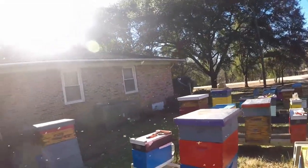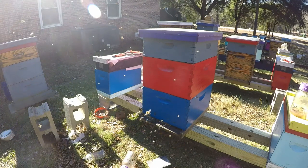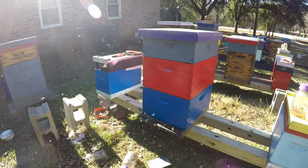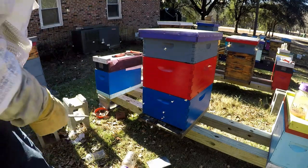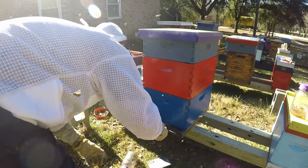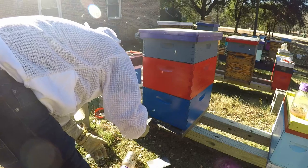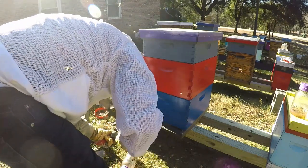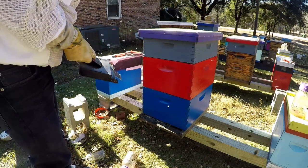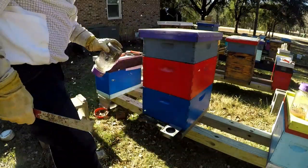Alright, so it looks like they're finding their way back home. Back in. I need to put the feeder back in because it's kind of warm today. I got stung on my ear. I was going to switch the bottom board, but I ended up not doing it. Let me see if I can clean the feeder out a little bit. There's a lot of debris in there. I think they think they're moving it out, but they don't. And there's really nothing left in this feeder right there.